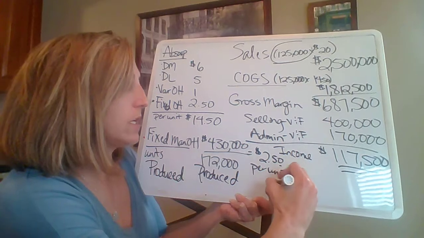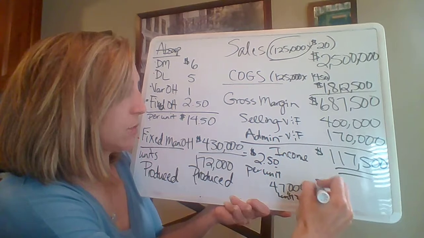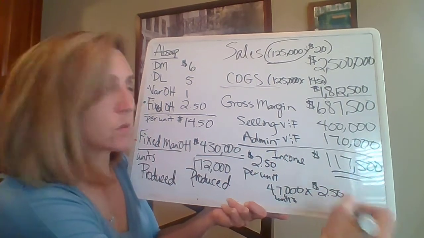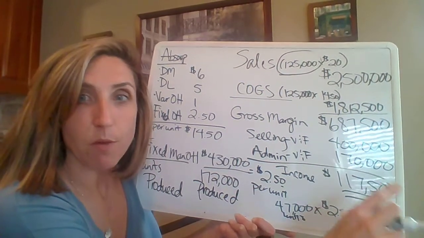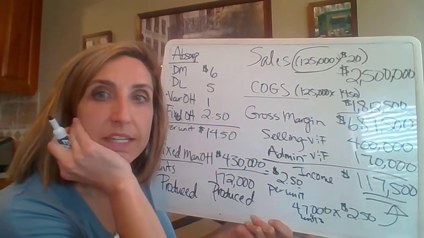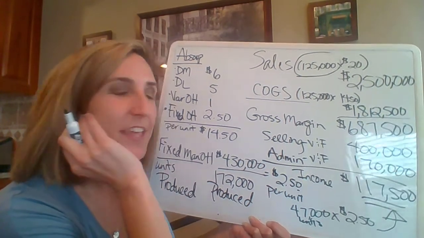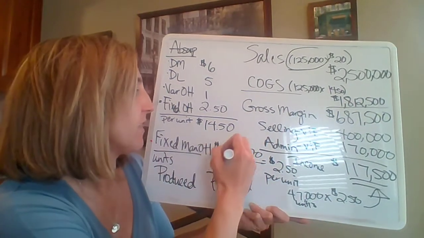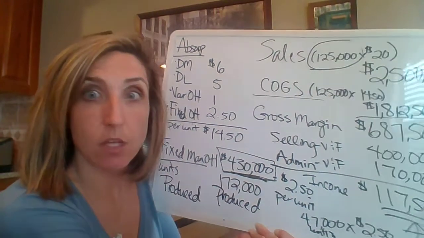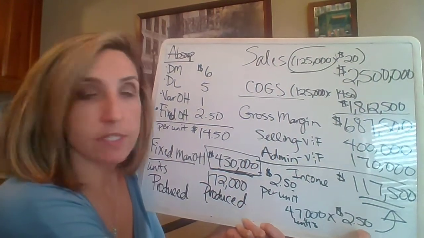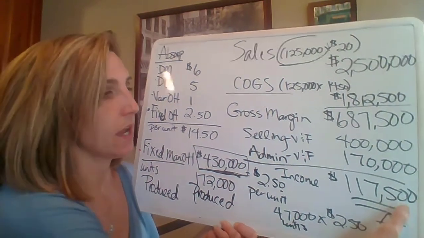If you take 47,000 units and you multiply it by $2.50, it should be that number right there. That's the amount of fixed manufacturing overhead that has been shoved in the asset. Oh, what? That's being left on your inventory. That is the fixed manufacturing overhead cost that was allocated to your inventory and not sold yet. So if it's not sold yet, it didn't show up as a cost. Therefore, it looks like you have less cost this year and higher net income.